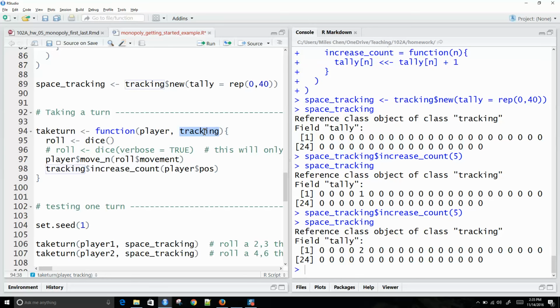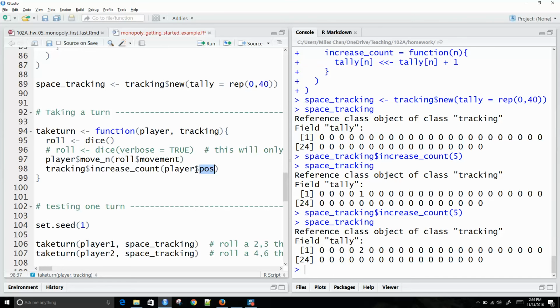Whatever player you give us, which is of reference class player, we do move n with the movement from the list, remembering that roll returns a list. After that, we take our tracking object, in this case space tracking, and increase the count at the player's position.